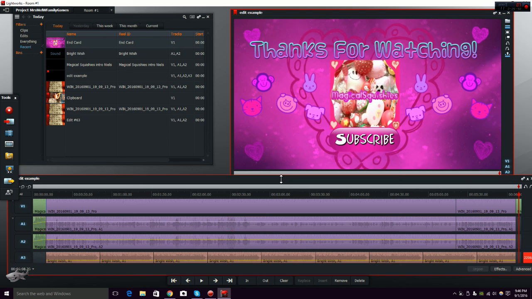Lightworks is completely free. You can get the Pro version. The Pro version allows you to edit in a higher resolution. The free version lets you edit in 1280 by 720p, which is high definition already. But the Pro version lets you do it in 1080p. So, you know, if you want to purchase the Pro, you can. I think the free version works perfectly fine. That's what I use it for my videos, and all my videos are in HD. I use 720p, so it works out great.